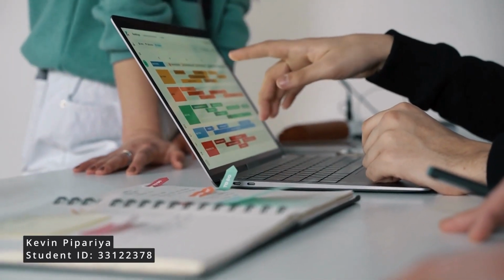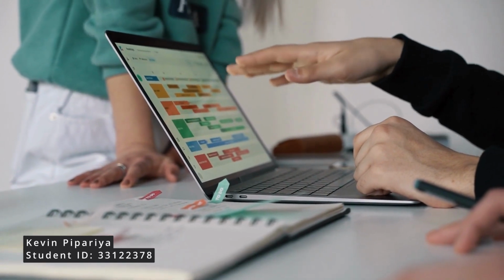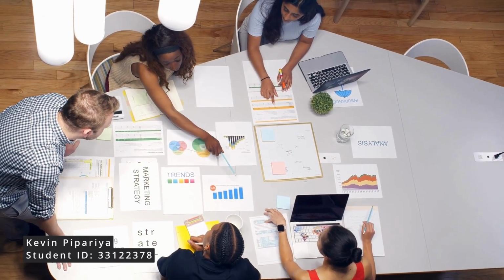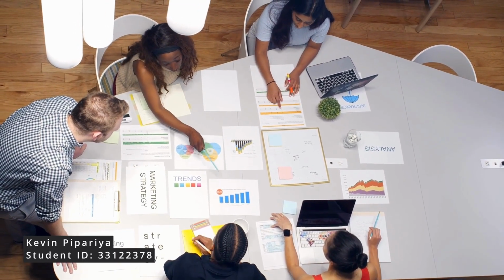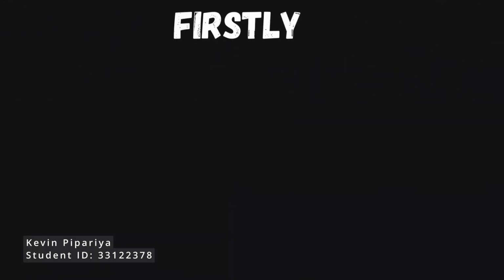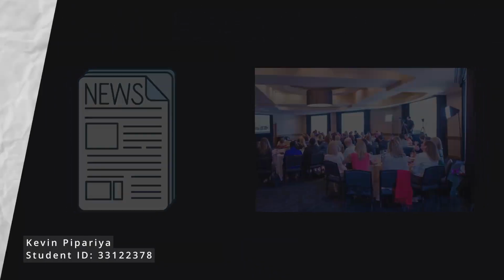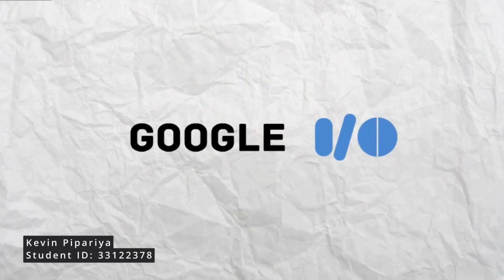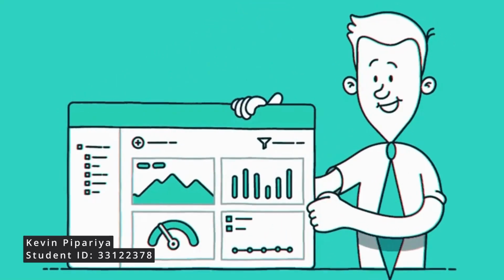Methodologies. The research on progressive web apps took a well-rounded approach, using various methods to understand how well web apps are adopted and perform. Firstly, the study looked at recent papers and industry events like Google I/O to get an overall picture of what's happening in the web app space.